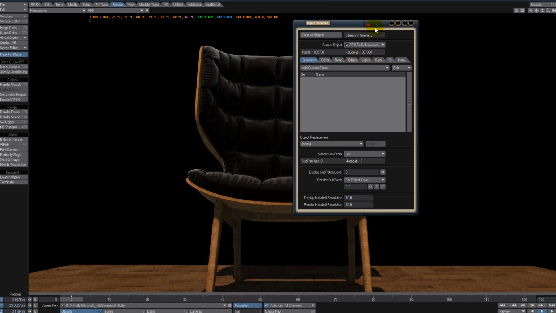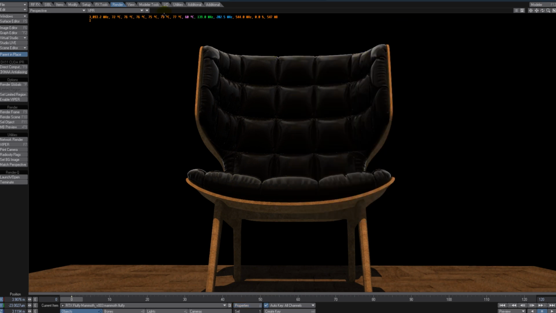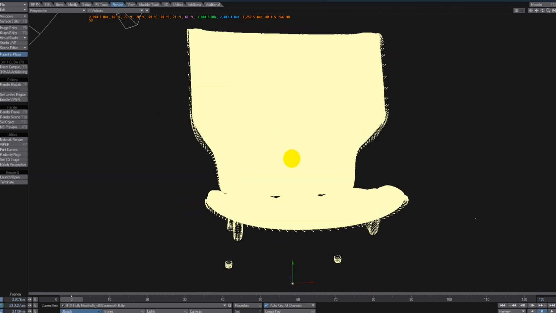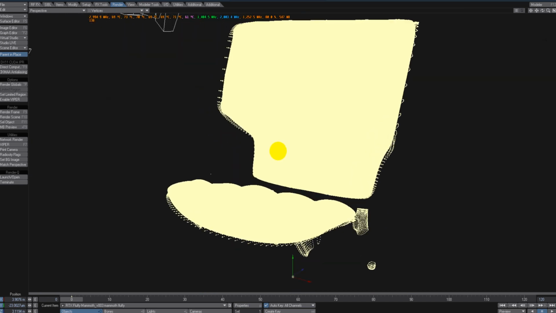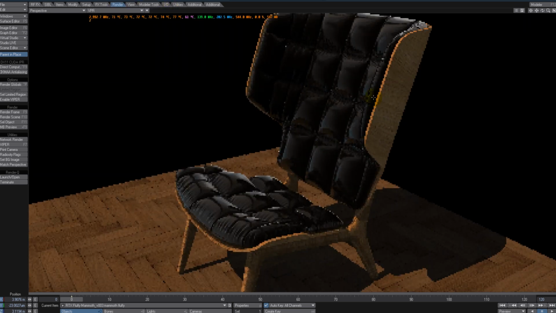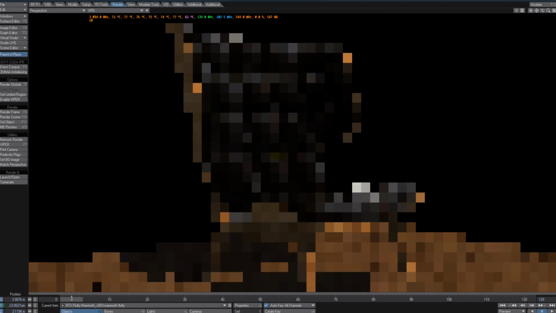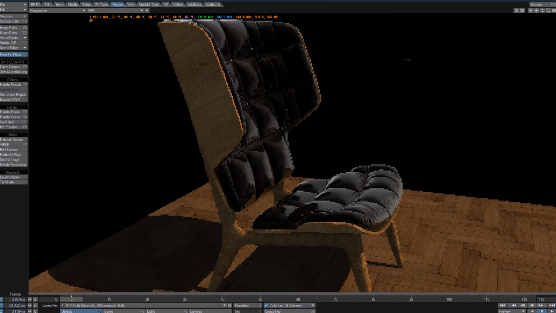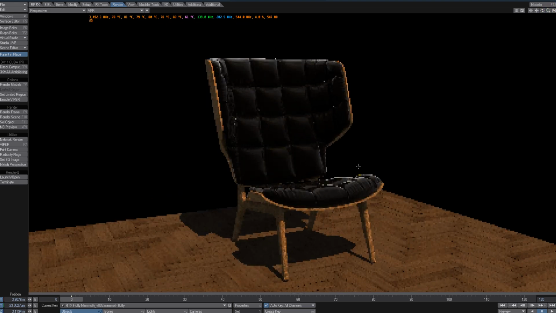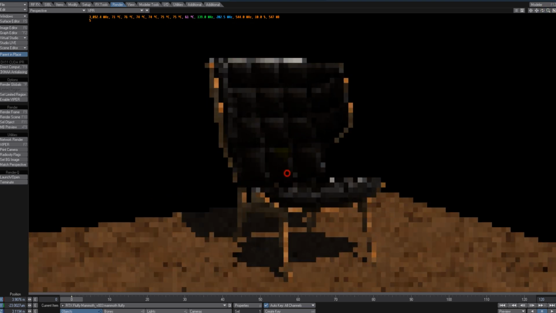1 million polygons, it's extremely detailed. So if you are working with an Iron Man suit or some high poly asset, this is one of the workflows that you could use to do your surfacing and previewing. Once you're ready and done, you can just adjust your lighting and switch over to final render.